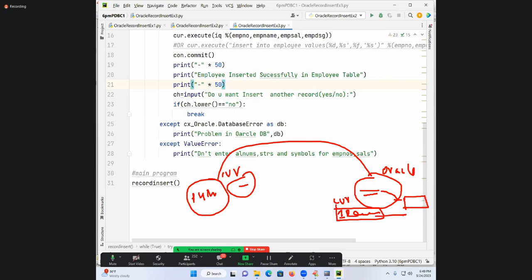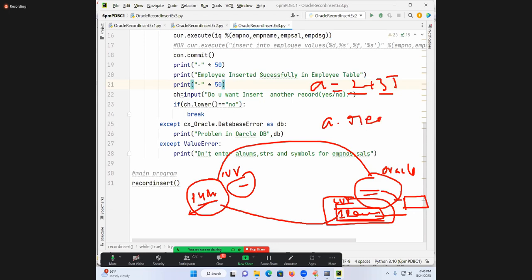The cursor object will carry this result back to the Python program. In the Python program, what should I do? I have to retrieve the data from the cursor object. As I told you earlier, 2+3j is a complex number. To retrieve the real part, I will say a.real, and a.imag for the imaginary part.